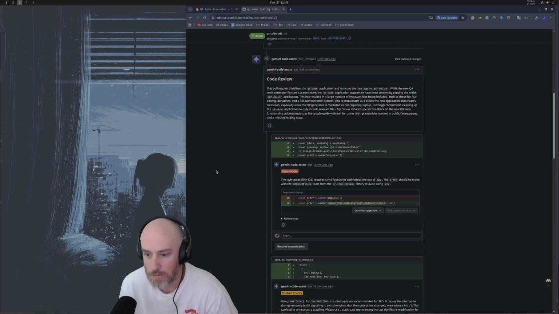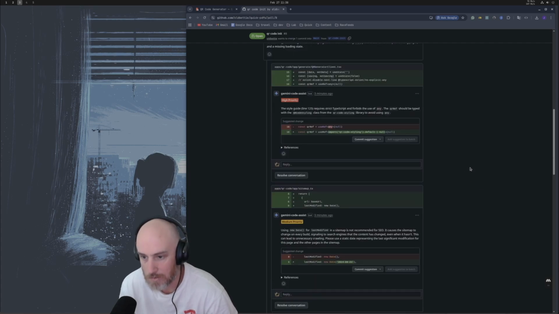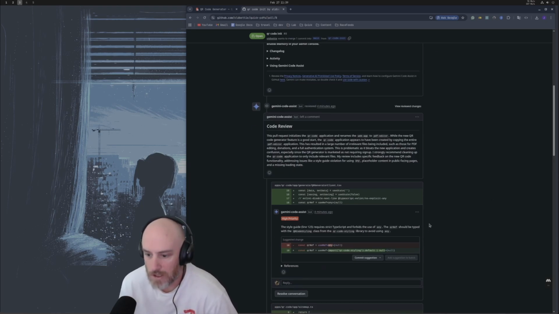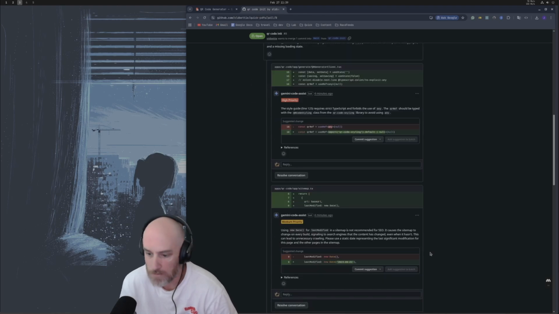Now, regarding the review and stuff like that, there's a lot of things here we might go through and fix. Things like, we want to try and prevent ESLint disables, so that might be something we fix later. Okay, so when I'm reviewing this, I generally look for the high priority ones. Things that are high priority generally means there might be an issue. There will be actually like urgent, I think, as well, which is like any potential SQL injection or stuff like that. From here, I can see, we don't ever want to use any. So I think this is one we might want to change, but right now I'm not too worried.